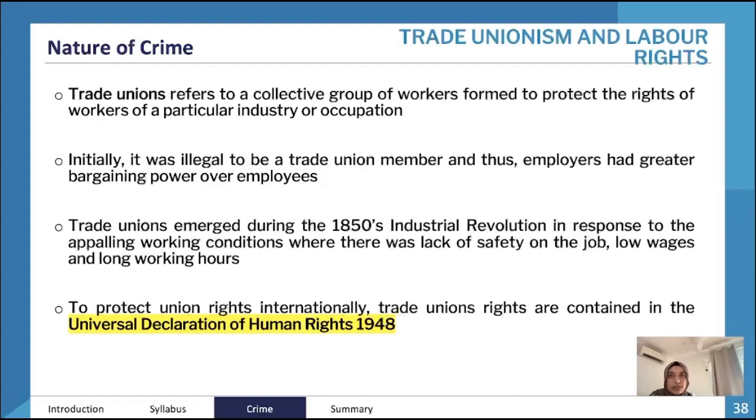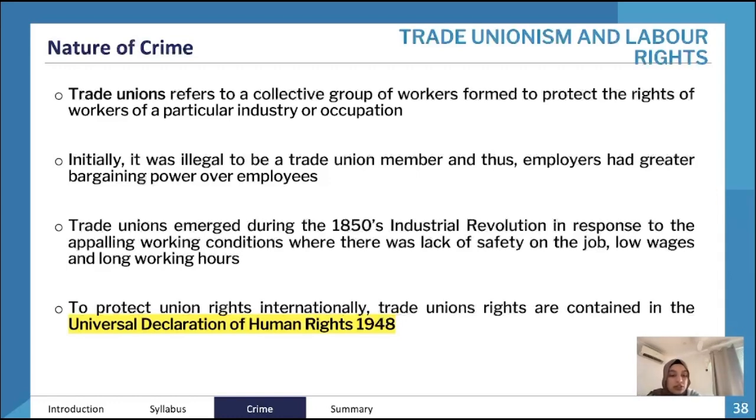was a really, really horrible time for employees and for people who went out to work, because they were put into horrendous conditions. A lot of child labor was being utilized. There were very low wages. There was no safety, and there were long hours. So it was really just not a great time to be an employee. That's where the concept came from.